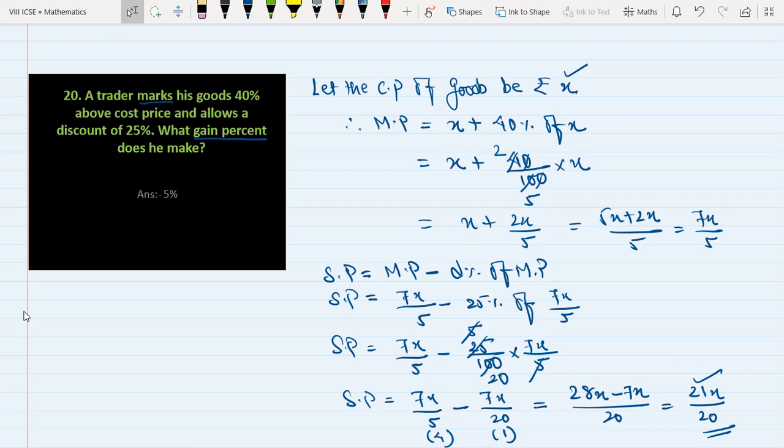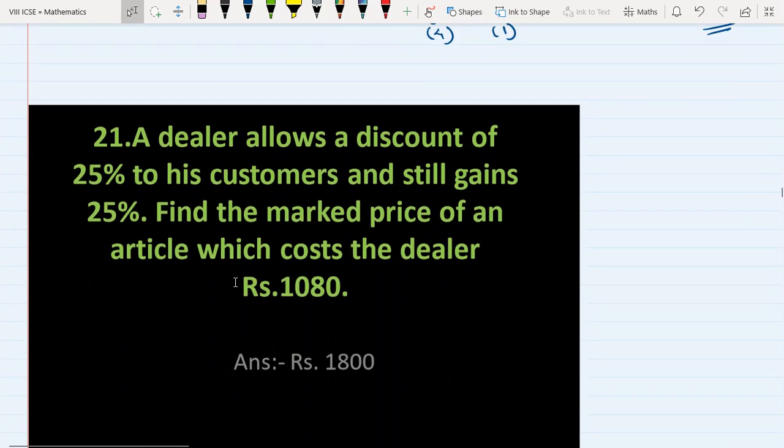Okay, so I understand that this chapter is not very straightforward. It is difficult, and if you don't practice, of course, you cannot score very easily. So I recommend that you look at each and every question very carefully before just starting with the exercise. And practice is, of course, very, very necessary. So you have to repeat again and again, solve the questions to get proficiency in these questions. Okay, so let's go ahead. We have done 3 sums, 7 more to go. Let's go to the next question.